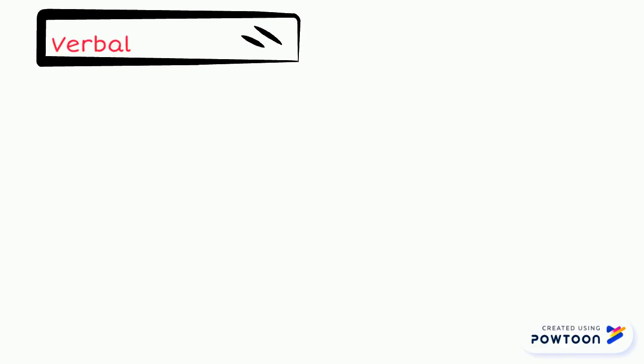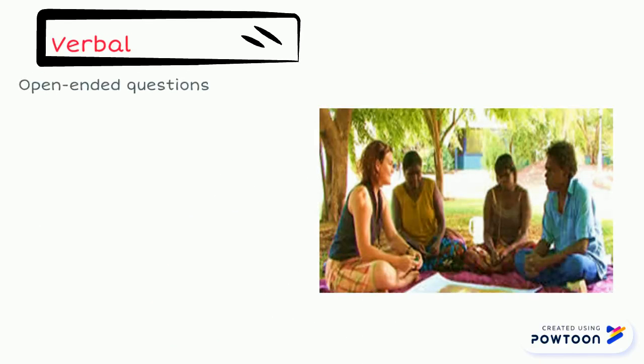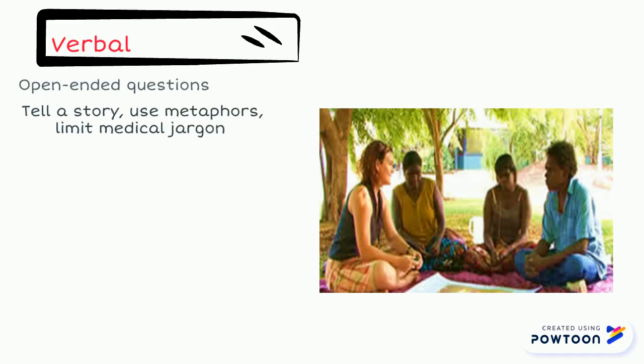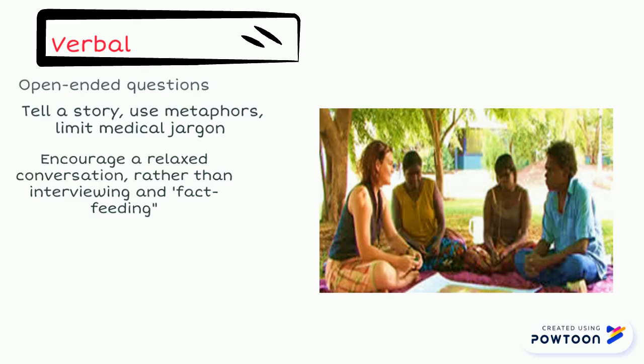So beginning with verbal communication, using open-ended questions may encourage the person to speak and open up about themselves. Telling a story or using metaphors can help to start a free-flowing conversation. And ultimately, we want to encourage a relaxed and safe two-way conversation between the practitioner and the patient.